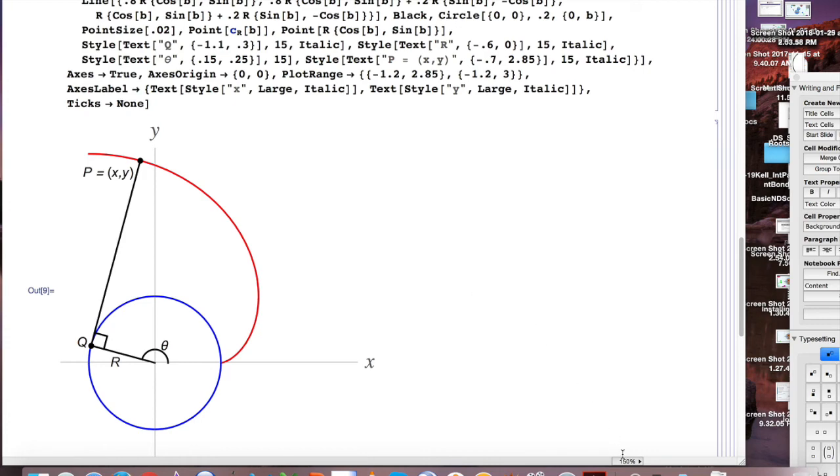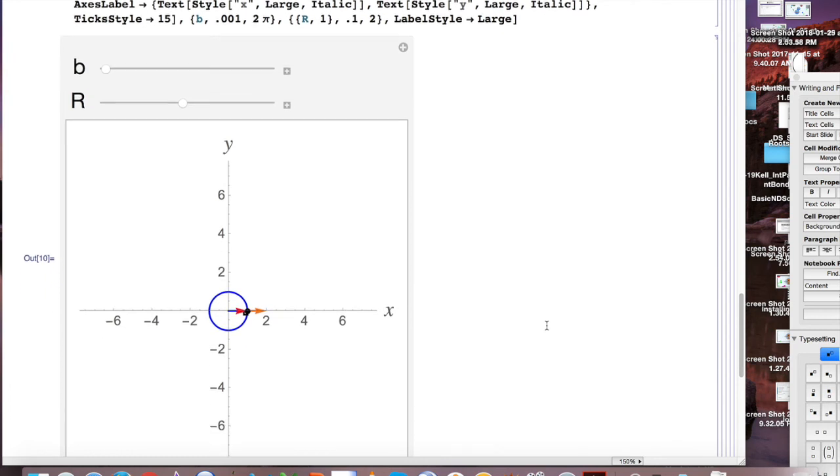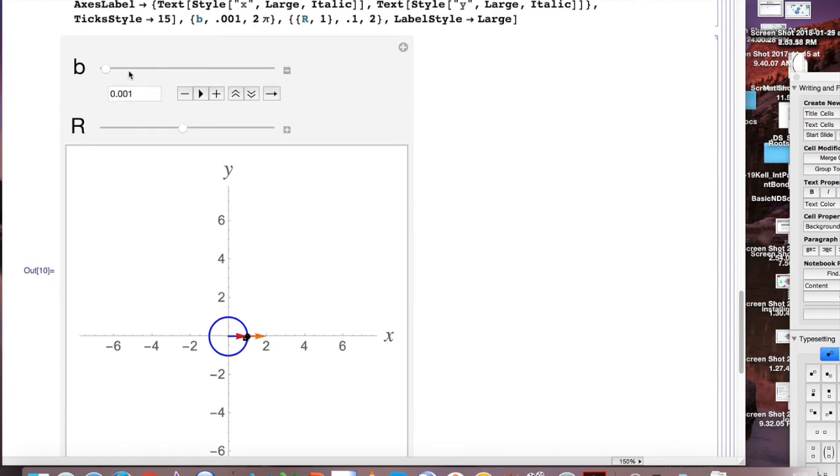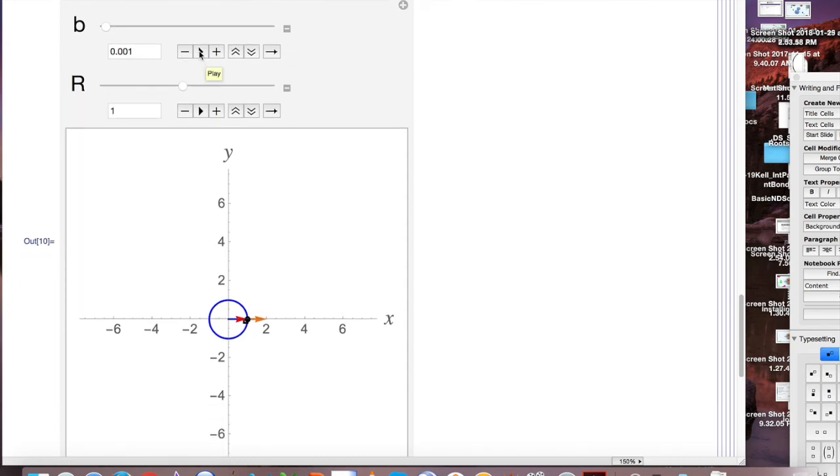As usual, I can make an animation now of the motion. Theta is the parameter represented by the letter b here actually. R is the radius of the circle, set to be 1 here initially. I let theta increase linearly over time. It effectively is time. And we see the red curve, the involute of the circle there. Also, you see vectors. The blue vector is the position vector. It points from the origin to the point, the end of the string as it moves, the thread.